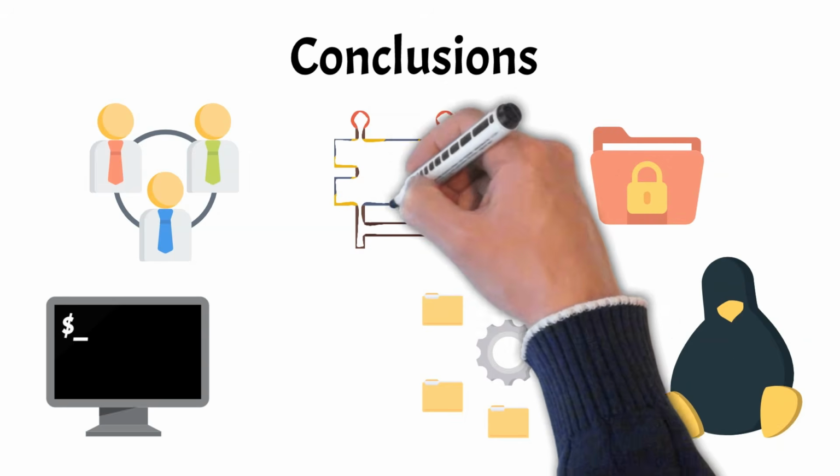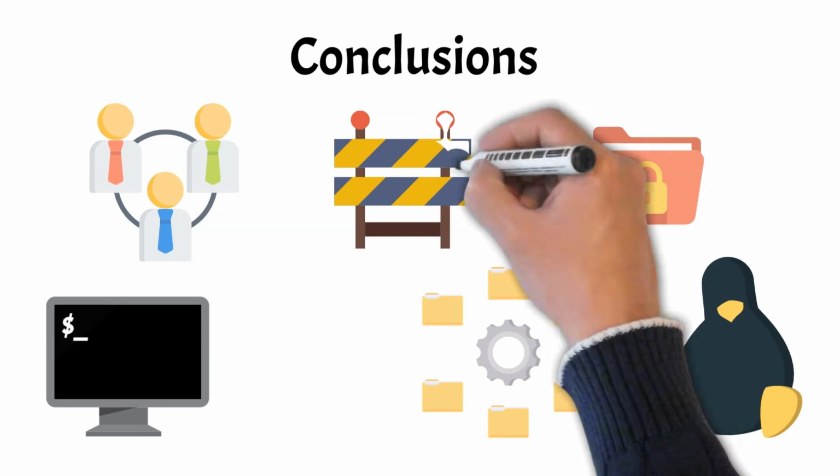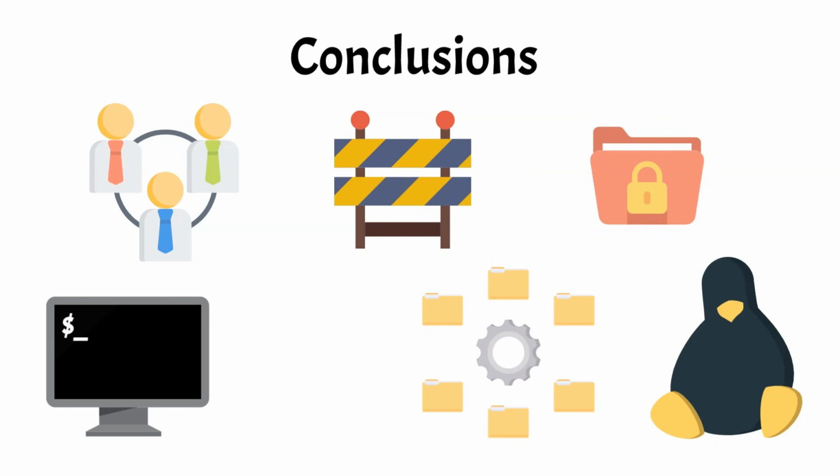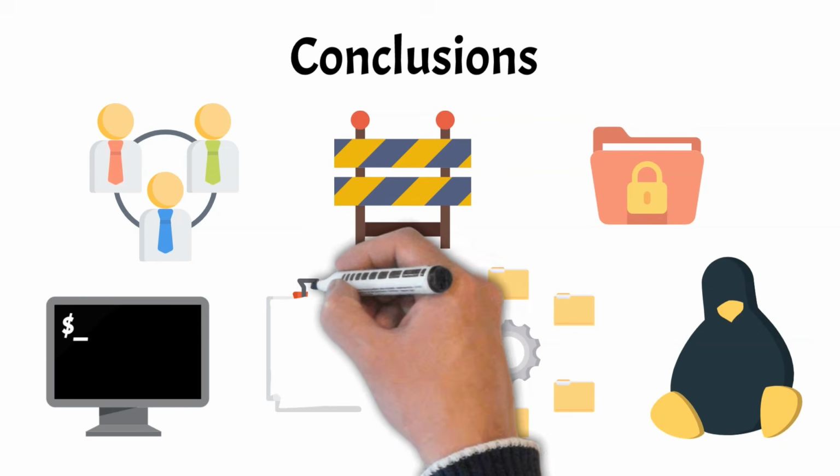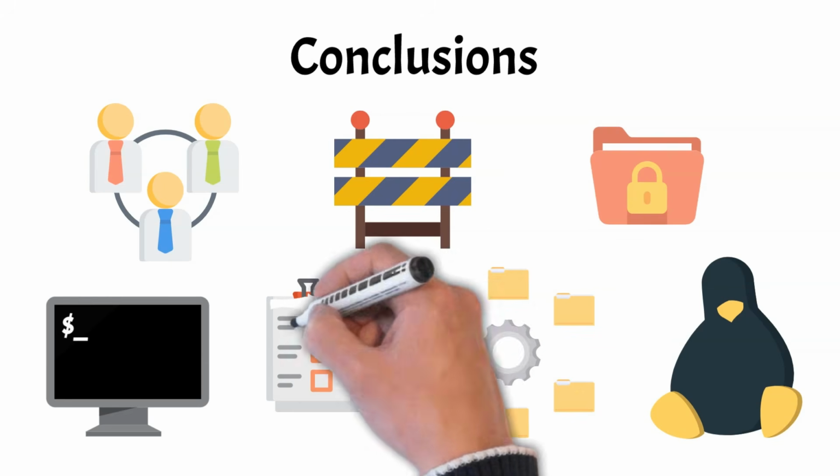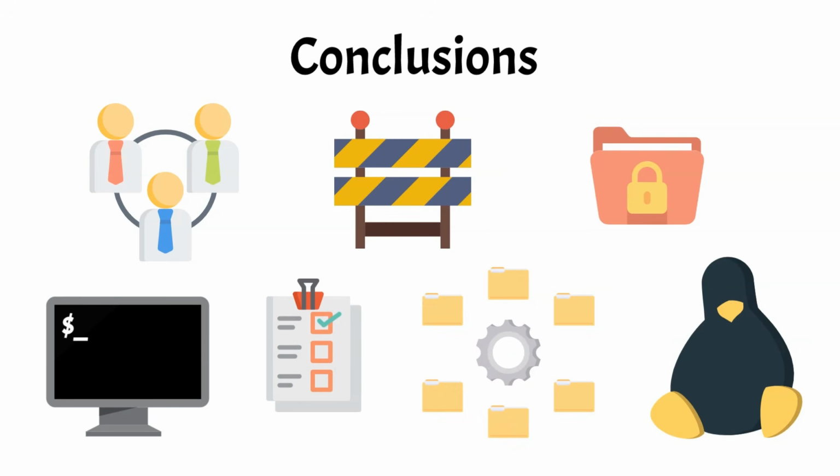In practice, permissions are not just about restricting access. They're about organizing collaboration, protecting data, and ensuring that the system behaves in a predictable way. As you continue working with Linux, remember to apply best practices, verify your changes, and think carefully about the level of access you grant. Over time, managing permissions becomes less about memorizing commands and more about understanding how everything fits together. This wraps up our overview of Linux file permissions.